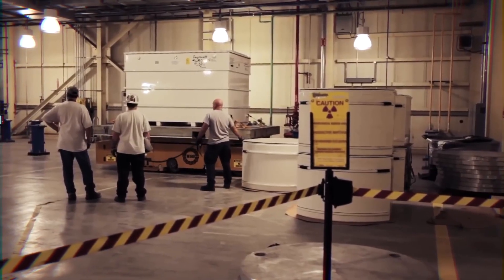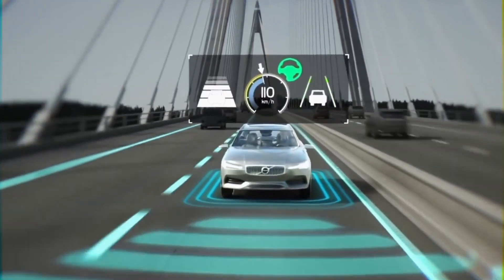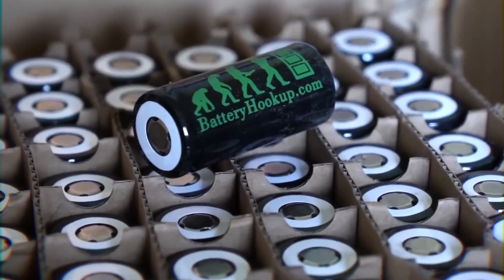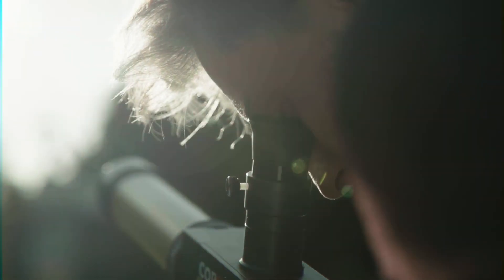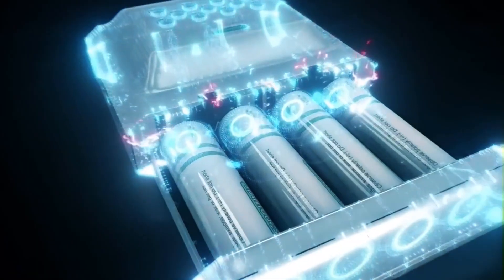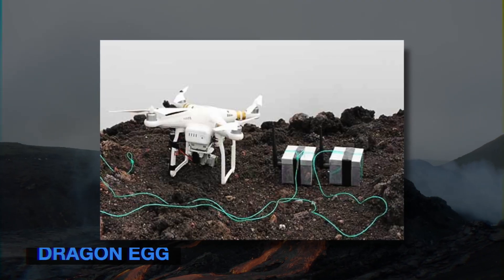Despite working together, Arkenlight and NDB are looking to concentrate on different applications. NDB is focusing on heavy-duty applications like electric vehicles, while Arkenlight is focusing on smaller digital devices like medical implants, wireless sensors, and small detectors. Both companies are highly positive about the nuclear diamond battery and refer to it as an enabling technology — meaning it will spur the development of innovative applications previously deemed impossible. The Bristol team has so much confidence in their batteries that they've even tested their durability at the peak of a volcano.